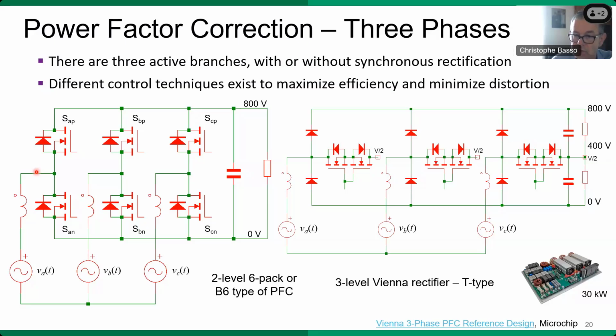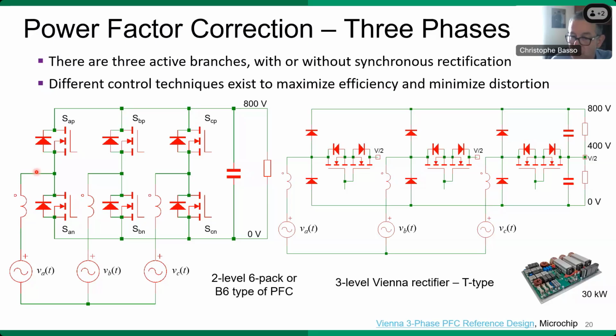The control strategy of the transistors ranges from a simple 3-loop arrangement, like if you were mimicking a single-phase type of structure 3 times, to a more complicated space vector modulation scheme. The Vienna rectifier on the right side was patented in 1993 by Professor Johann Kolar. It was for Axis at the time, which is now Littelfuse.